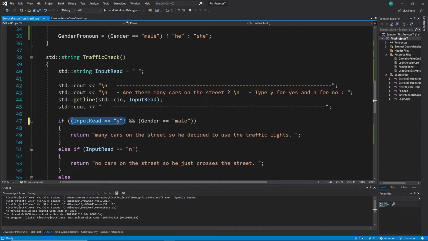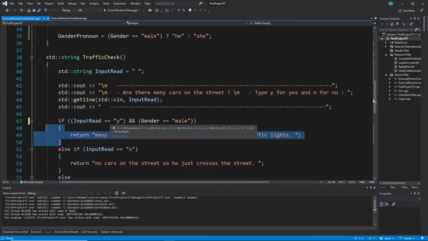We know that this is a condition because we have here a comparison operator equal. If both are equal, this becomes true, and the same goes here. If this and this become equal, this becomes true, and if both are true, then the body of the if statement will be executed.